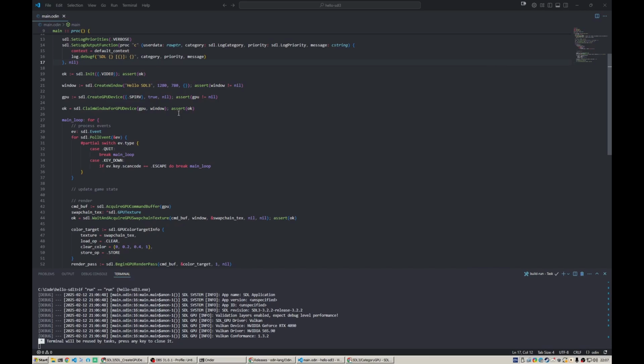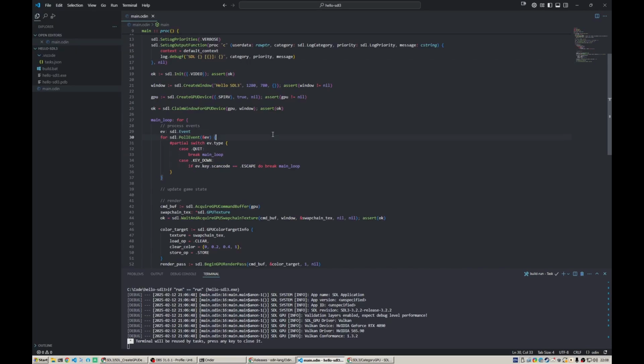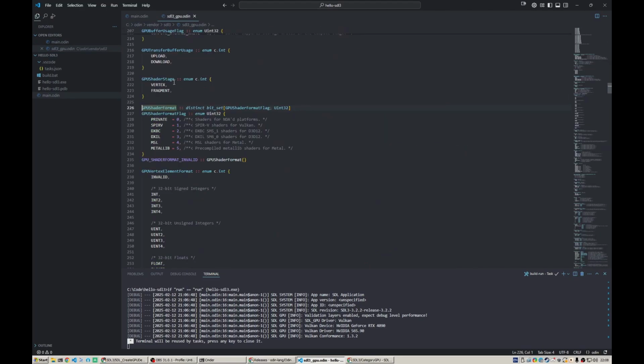So to draw stuff, we need a shader, right? And unlike Sokol, SDL doesn't provide you with a standard shader compiler. It's not really opinionated. You can load shaders of different formats like SPIR-V or MSL or DXIL or whatever, because there's support for multiple ones. You can see what it supports here, right? Metal or DXIL, MSL, SPIR-V.